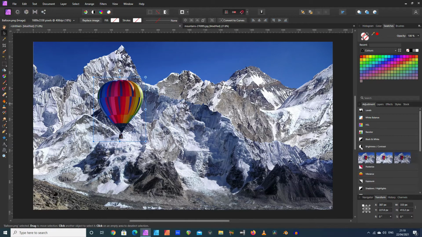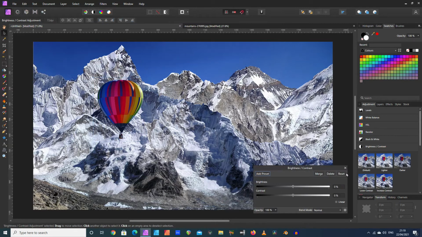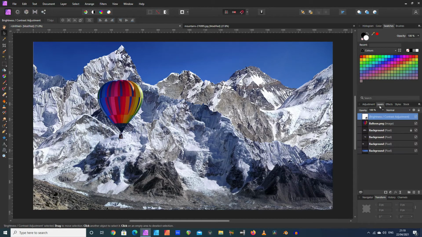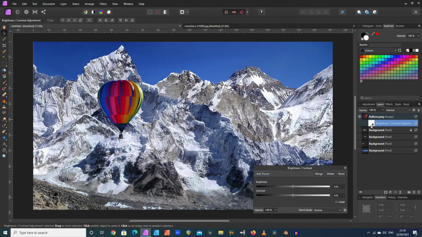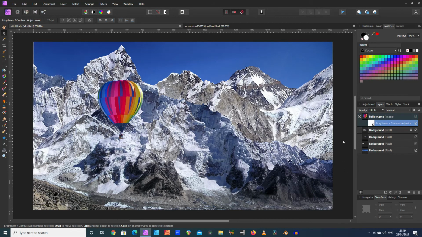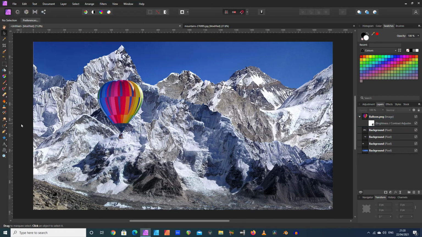I'm just going to add Brightness and Contrast. There we go. Click default. Just close that down. And layers. Now I say this in most of my videos, I'm just going to drag that over the image, and what that means is that when I apply the brightness and contrast, it's just going to apply to this image here, the balloon image. So I'm going to double click on that. There we go. Just brighten it up a bit and lower the contrast a bit like so, and that's our final image.